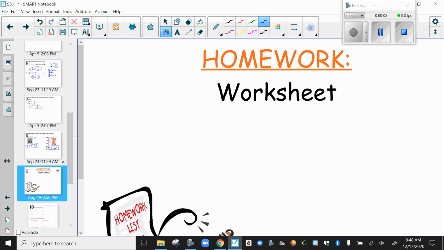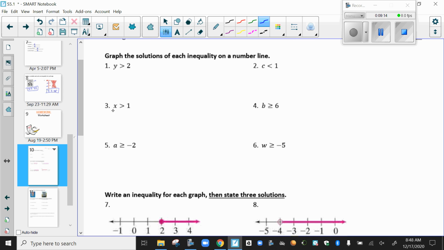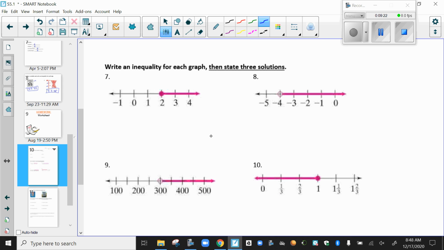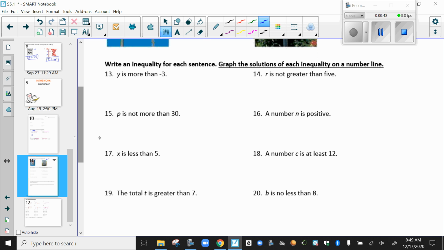All right, you have homework here. Homework's going to look like this. Look at that. Here you're going to graph, so we want you to draw a number line and then fill in your number line. Then down here, you're going to have graphs. You want to write out your inequality, write out your inequality letter, number, and then your sign. All right? On the next page, you have two real-life situations. Hey, this one, we did that in the notes, so if you wrote your notes, it might make it easier. Write out inequalities. Down here, we want you to use these words to come up with your best inequality and then also graph. So these are tricky. Just do your best on these.